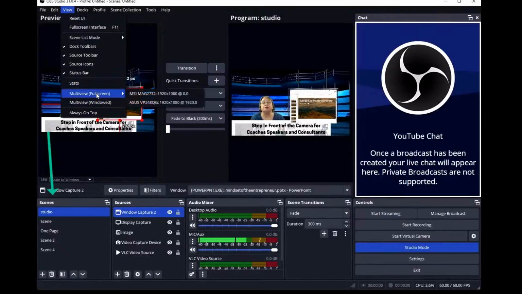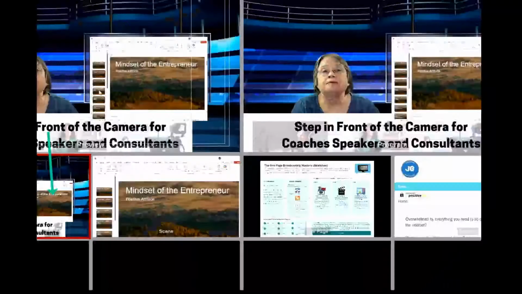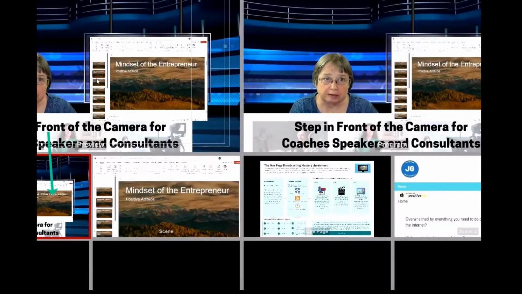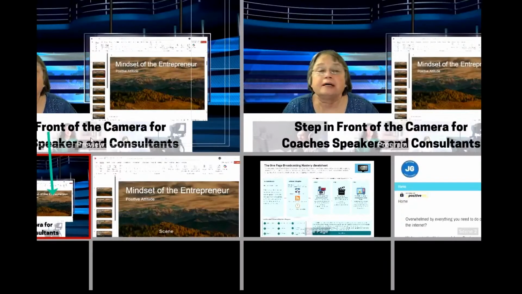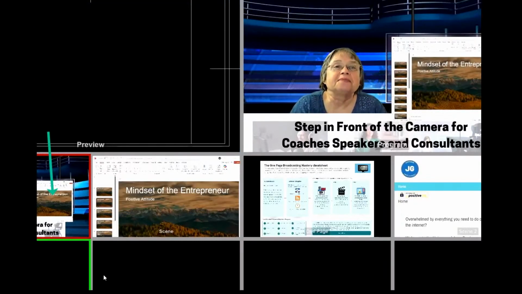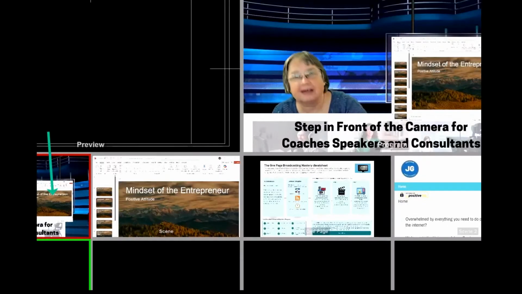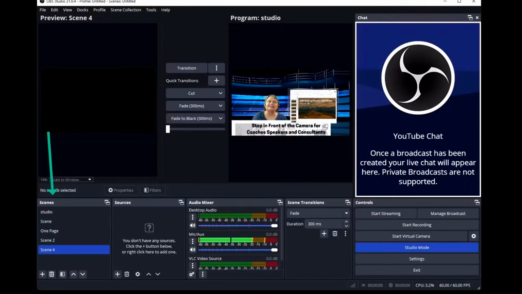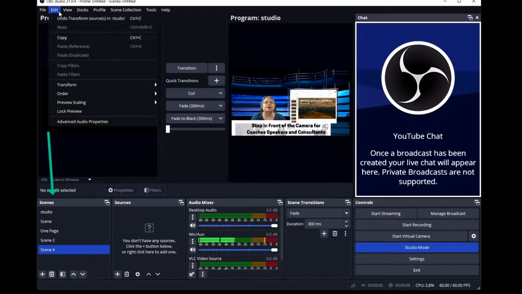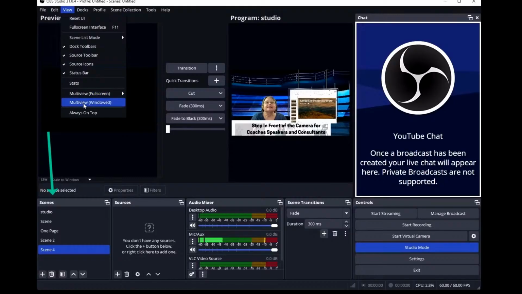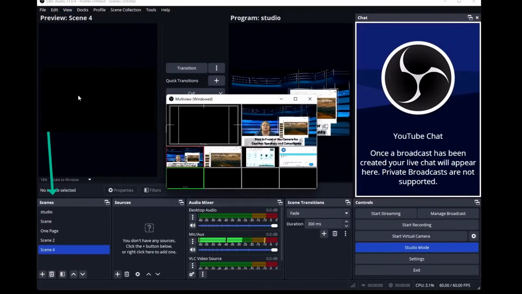And then you can have multi-view full screen, so you could have more than, I shouldn't have put that into full screen, that's the full screen of my monitor. That doesn't work. Let's change that back. And windowed.